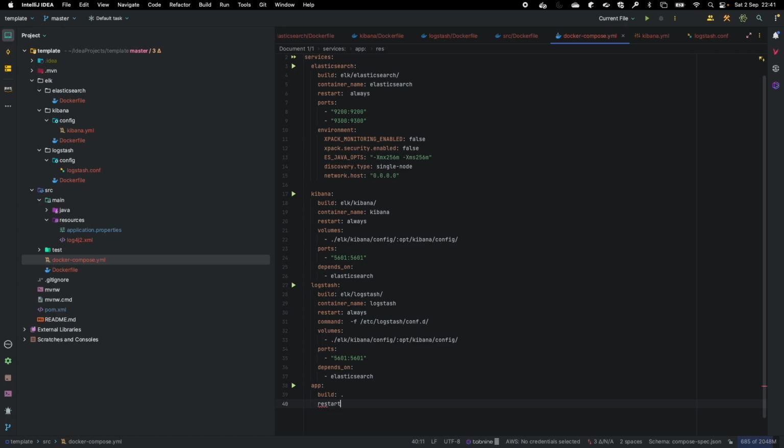The port I have created for it is to run on port 8080, and I want the same port exposed as 8080.